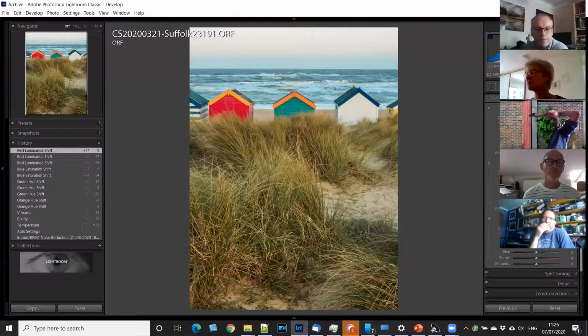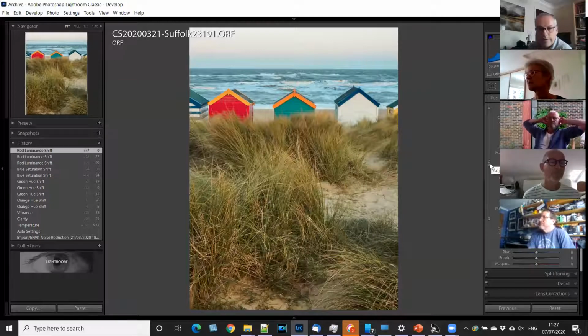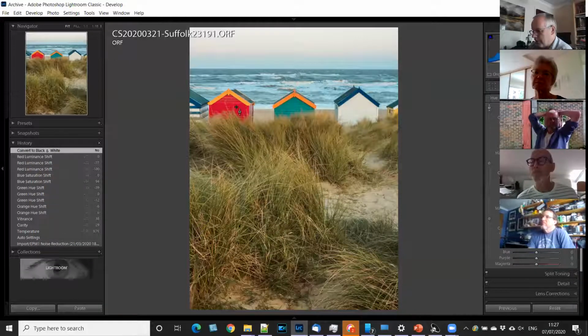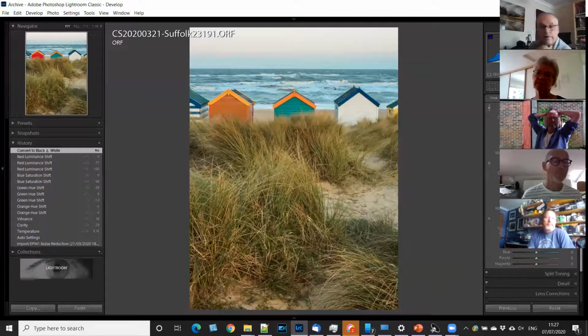Now, one of the big problems with HSL is knowing what colour we're actually trying to adjust, because I always go for greens and it turns out to be cyans or yellows. What we can do is use these little handles here. If we want to change the hue of this red beach hut, we pick up that control, click on the colour we want to change, and as we move it up and down, still holding, you'll see that the sliders change because it's picked up that there's so much red, so much orange, so much yellow, so much green in it.